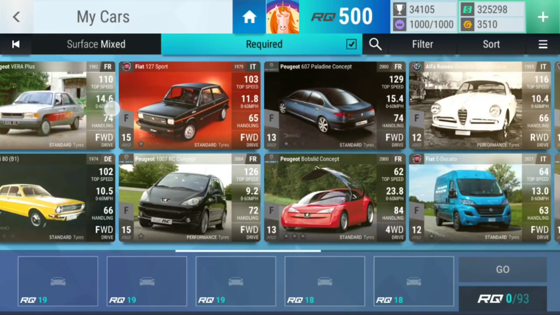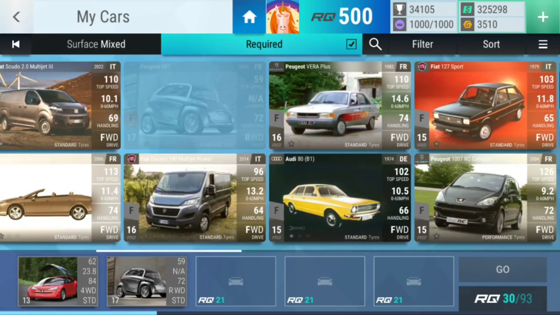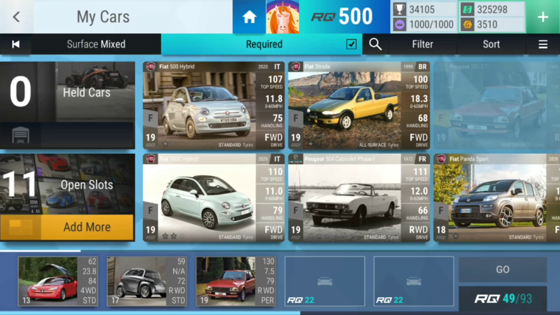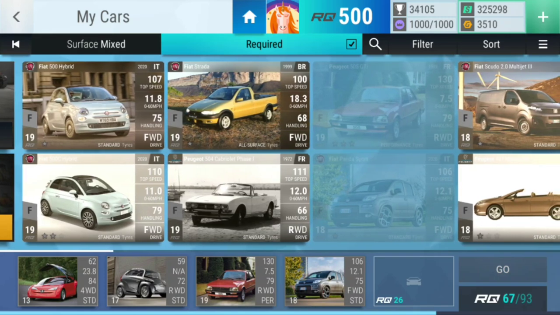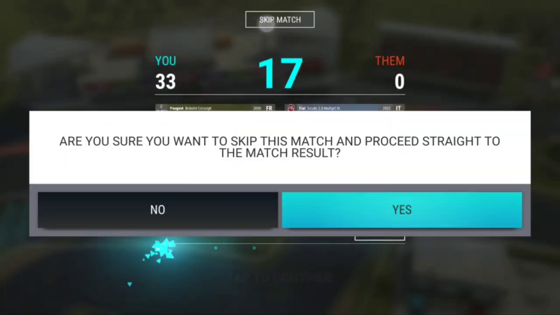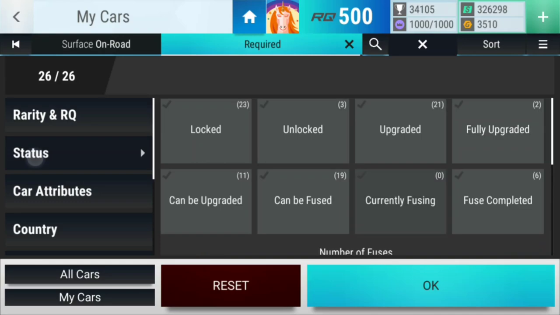Okay, then let's start with you. Then let's go with a 17 car. Then let's go for probably this 19 car. Then we'll go for this 18 car, and then the last one will be, I mean, it's not gonna be easy, but let's just use you, I think. I think that's the best thing we can do. Let's go. Okay, level 20, come on, please let me be able to do this one locked.